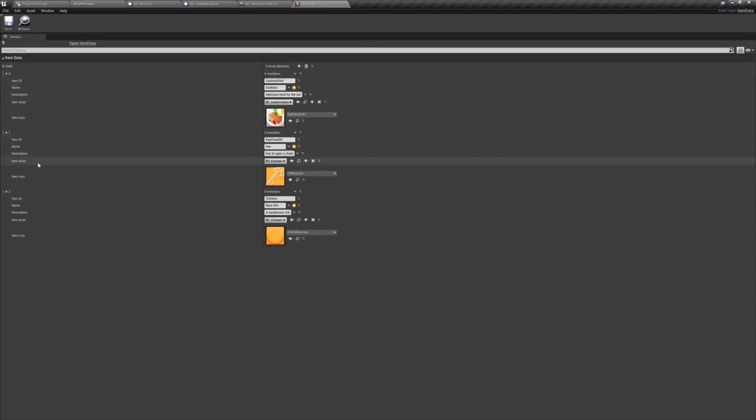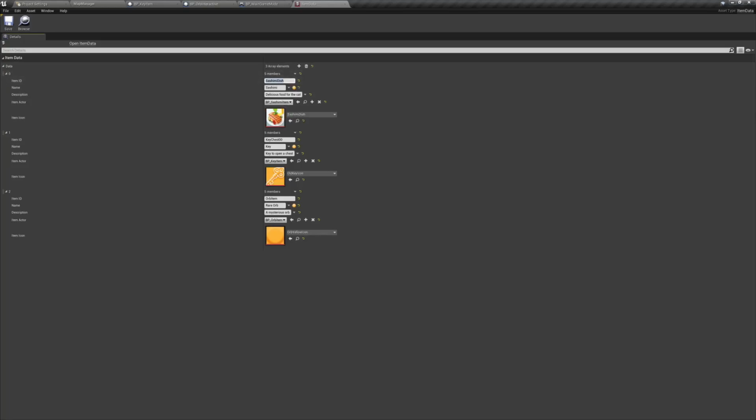All of these are item collectables, and I have some information. The item ID, the name, the description, the actor, which is a blueprint that is the element that I'm going to collect and spawn on top of the player, and a texture, so I can show this in the UI.